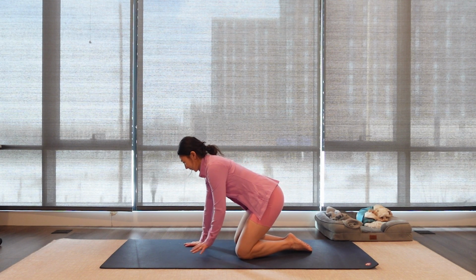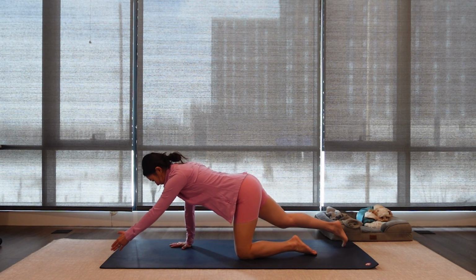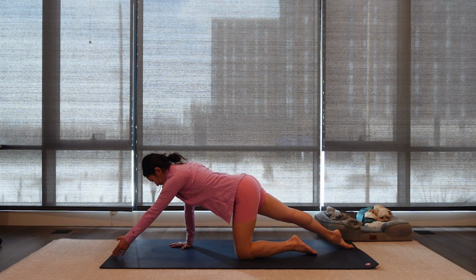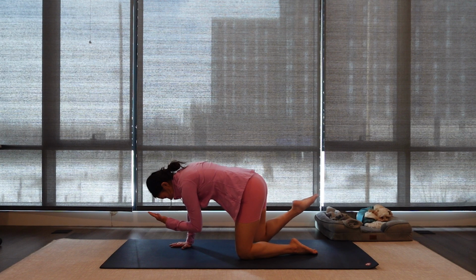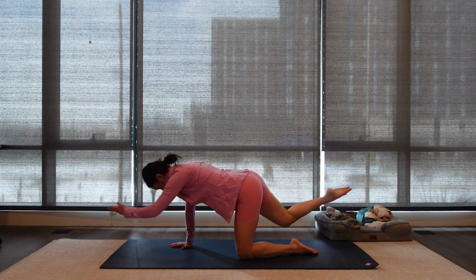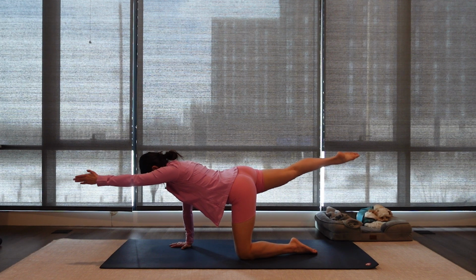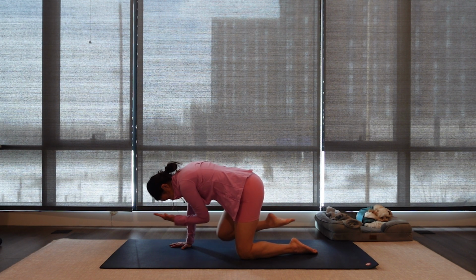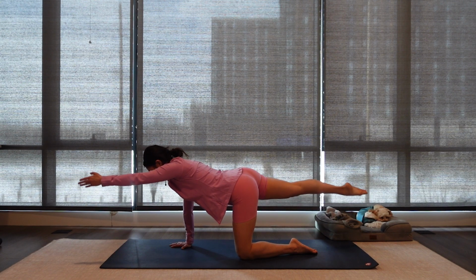Now we're going to move on to the other side. So you're going to come back down onto your hands and knees. You're going to stretch your left arm forward, right leg back. On your exhale, lift arm and leg up. Bend the elbow and knee so that they touch. Extend and then drop the arm and leg. And repeat. Lift, bend, extend, and lower. 4 more.